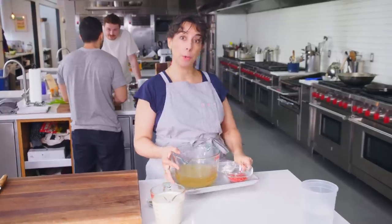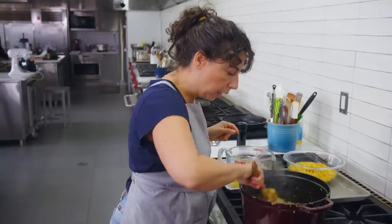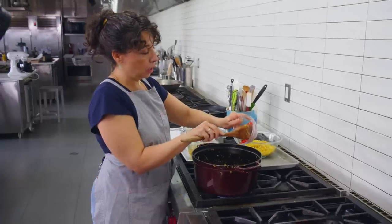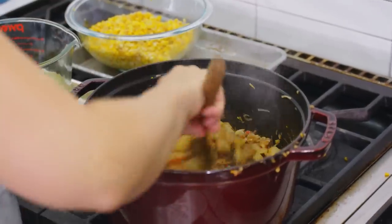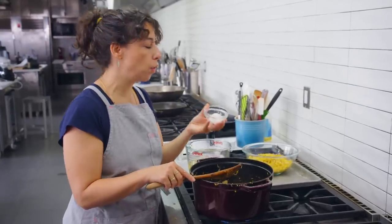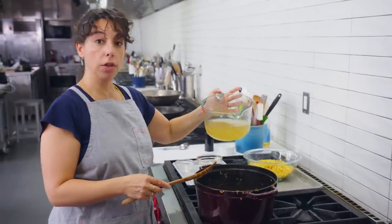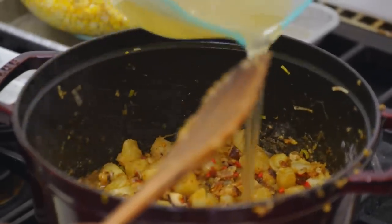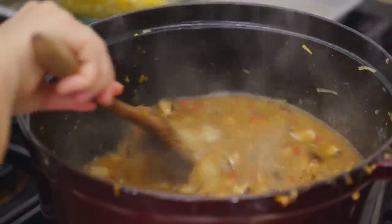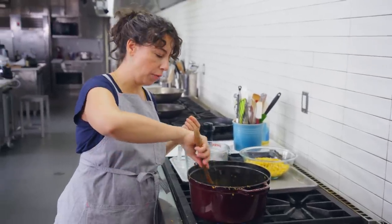The veggies I wanted softened but not taking on color — I think we are there and everything looks really good. Now I'm gonna add those chilies; they don't take very long, I just want them to soften and start to bloom. This is all-purpose flour going in to add body to the broth. Then I'm adding my delicious corn broth — when it goes in, it's gonna loosen up anything stuck to the bottom of the pan. A wooden spoon is really good for scraping the bottom of the pot because all of that is very delicious concentrated flavor. Getting a lot of feedback off the end of this wooden spoon.